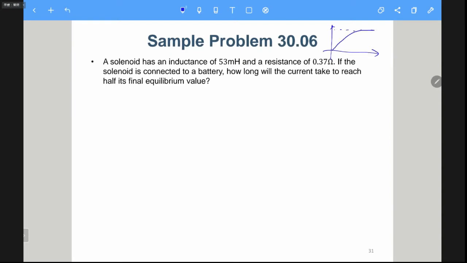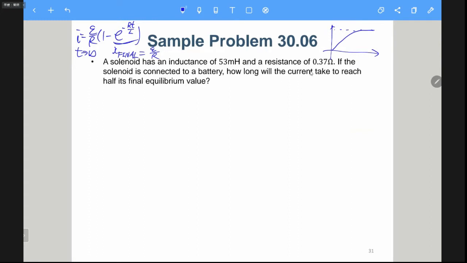There will be an equilibrium, something like I equals E over R times 1 minus exponential to minus, let's say, Rt over L. Just now I mentioned that when t tends to infinity, this term will be 0. So I final will be nothing but E over R, because this term is 0, which means this whole term is 1 minus 0, so this is 1 times E over R. This is called the equilibrium value.